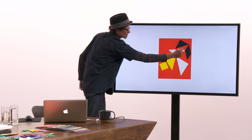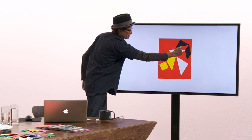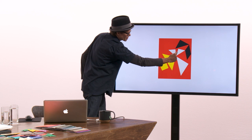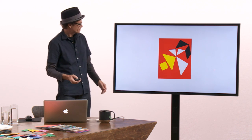Look at this little red triangle up here that exists between the black and the white. So those three shapes are framing this shape. These three shapes are framing this shape. These two shapes are framing that shape. So I want you to be aware of these as you're working with the tangram shapes.